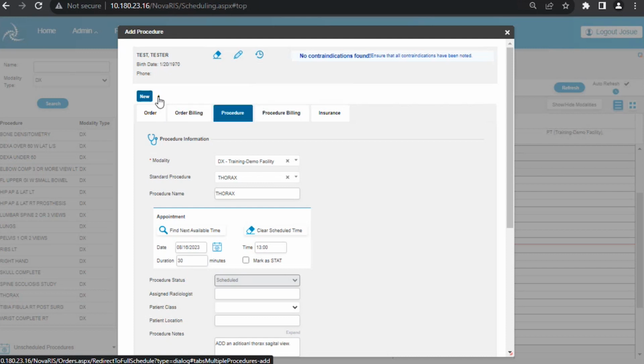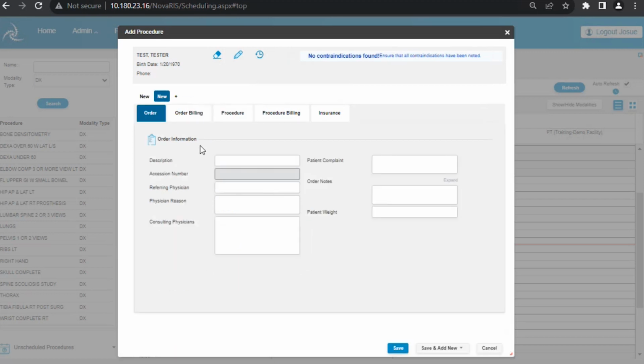In this case, it will let me choose two options. All right, I just have to go slower. One is that I will create a new procedure. And the other one, if this patient already had a procedure scheduled before, but maybe they didn't present on that date, maybe complications or something, they did not cancel it and I did not have it canceled in my system, I can just go and add this procedure that was already created, reschedule it and use it. In this case, I am going to give you this one. So I'm just going to create a totally new study.